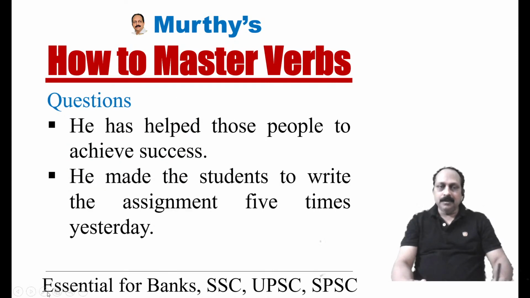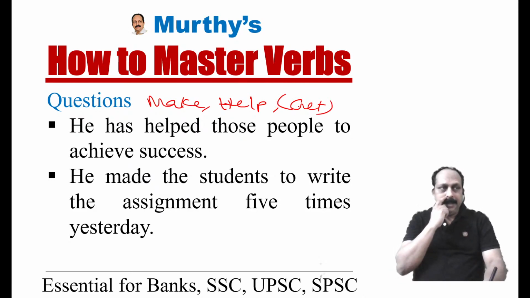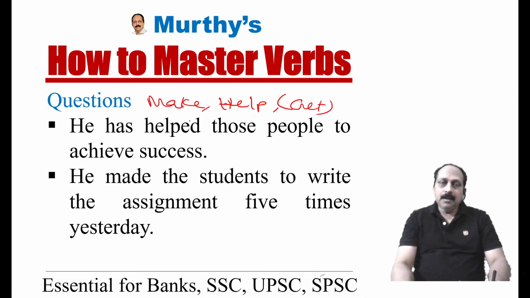Look at the example. And what are the causative verbs important from the exam point of view? One is make, second is help, and the third one, rarely they have given get. Many exams they have given make and help. He has helped those people to achieve success. Is this sentence right or wrong?